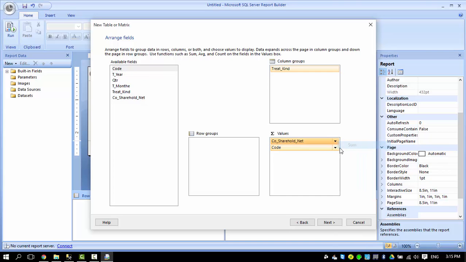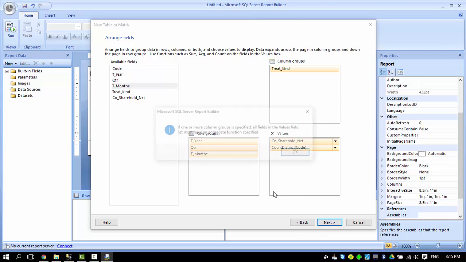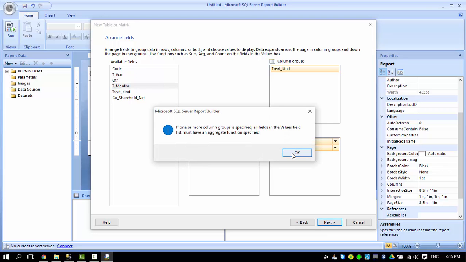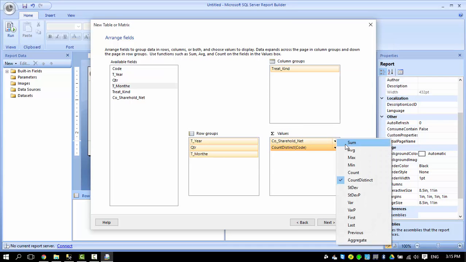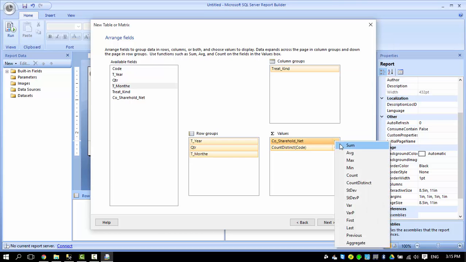Count of code. Year for row groups and quarter for row groups, so I can take month out. Next. And yes, I have count distinct code, and yes, I have to sum co-shareholder.